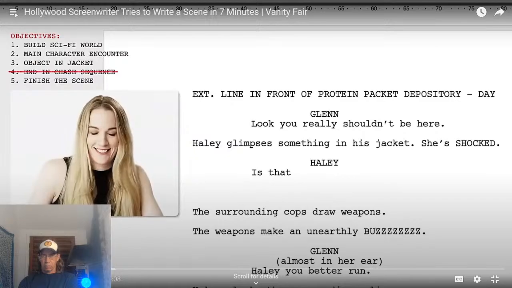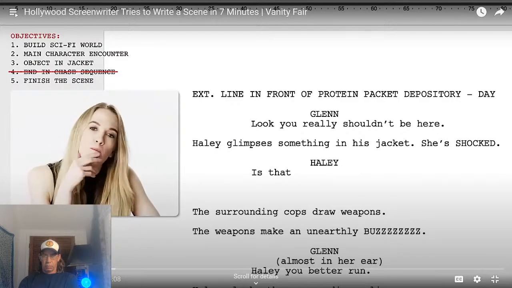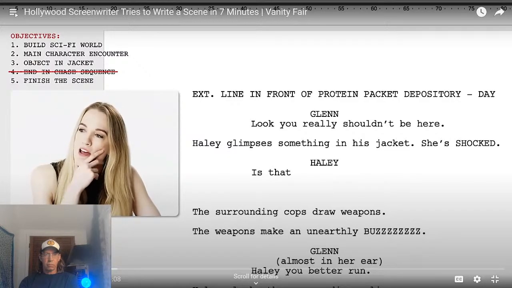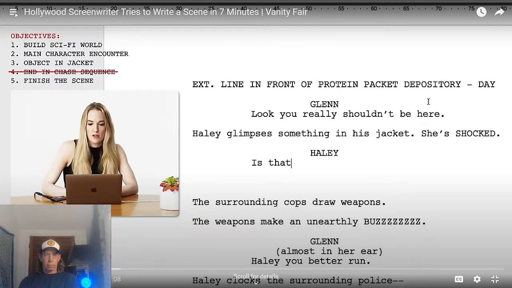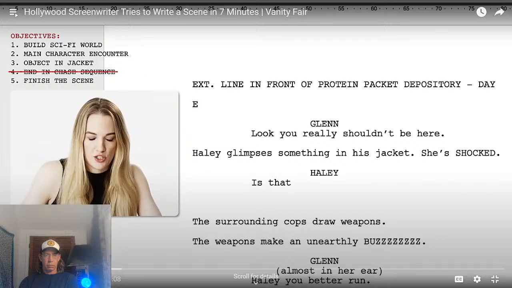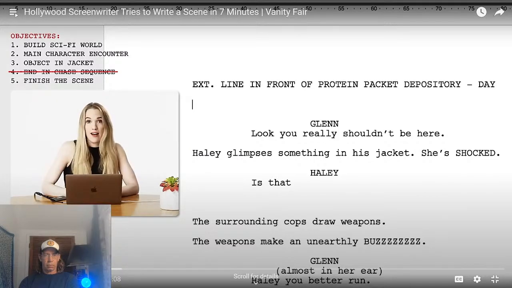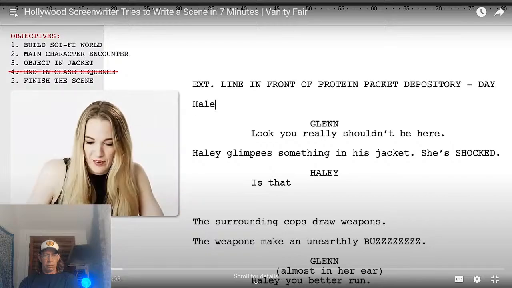Is that... is that my... So I think these two have a criminal past. I think she has entrusted him with something, and the fact that he's using it, or that he's brought it out into the world, is now going to get both of them in trouble. I'm going to circle back and just make sure that I have the basic establishing things, because I don't know how much time I have left.